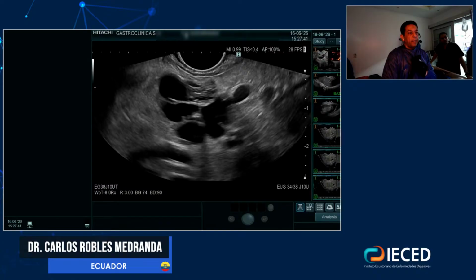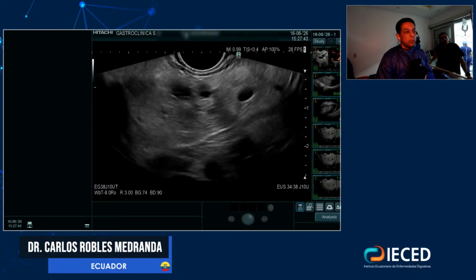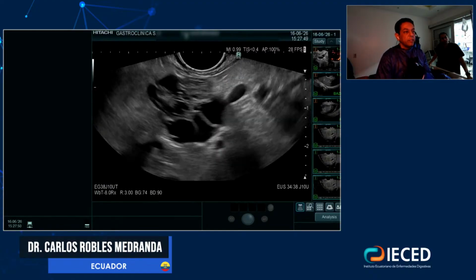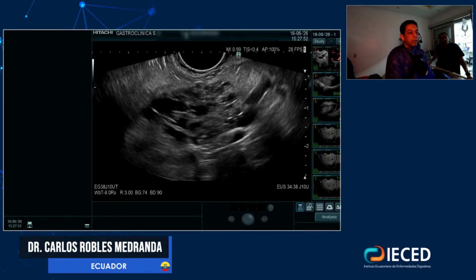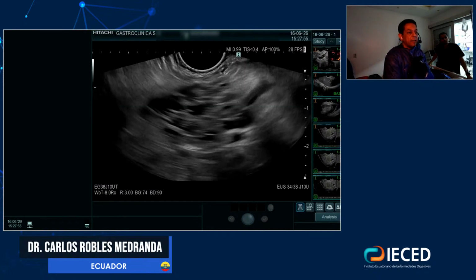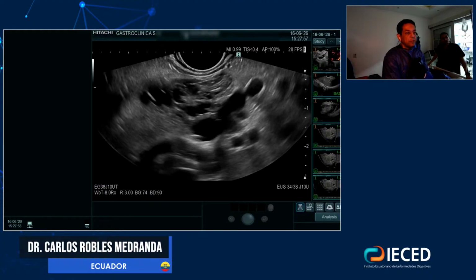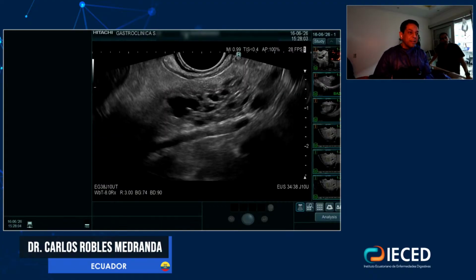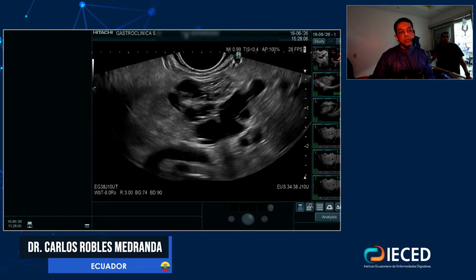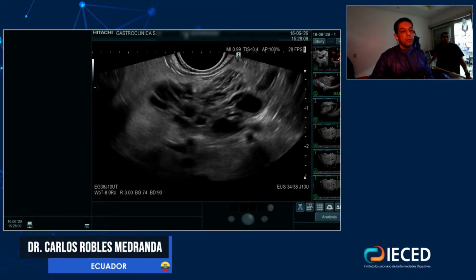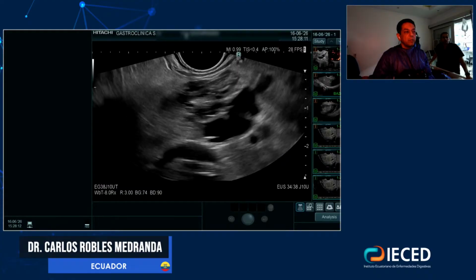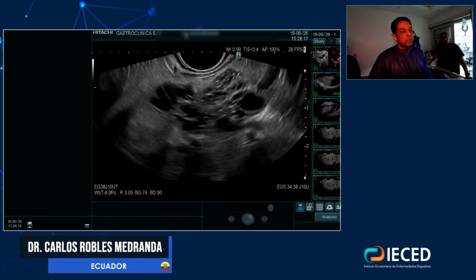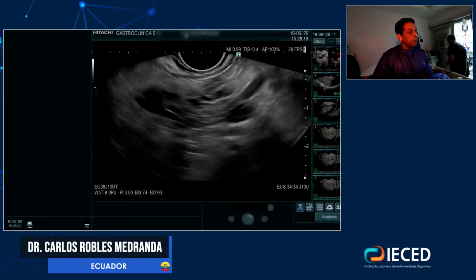And then when you turn a little bit, you can see this cystic lesion with a lot of microcysts inside and some macrocystic lesion. So this is a mixed lesion, right? By the B mode and by the characteristics of this lesion, I can say that this lesion probably is a serous cystadenoma. But even so, I think it's important to evaluate completely and to have tissue, because this is important for the surgeons and even for the patient.